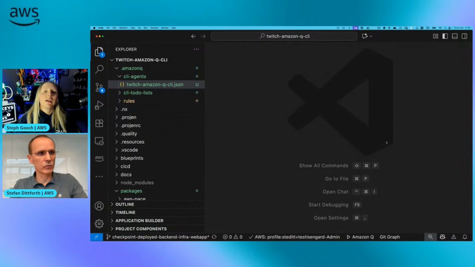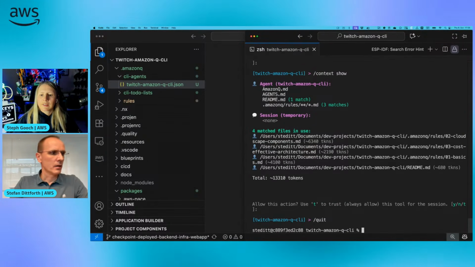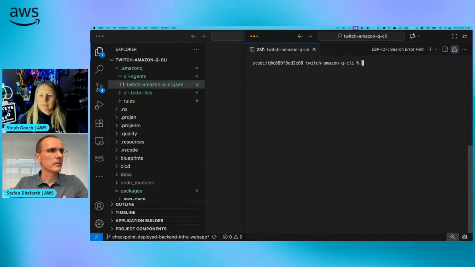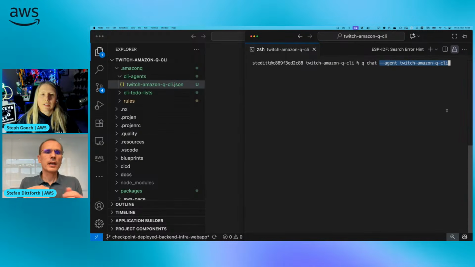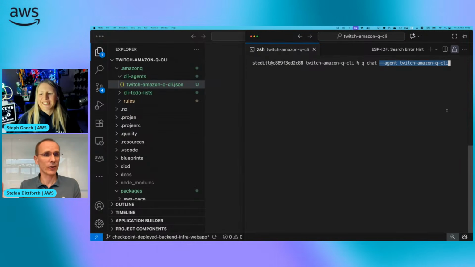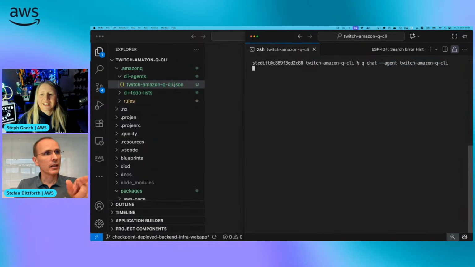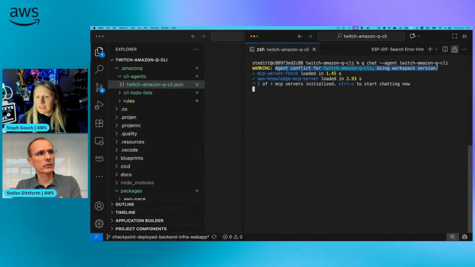When you start up your agent, I tell the agent which personality or profile it should take on, essentially. When I start this, you see this message here: agent conflict, using workspace version.